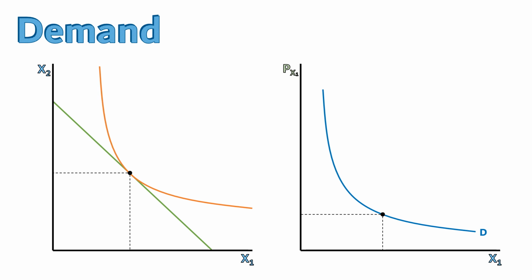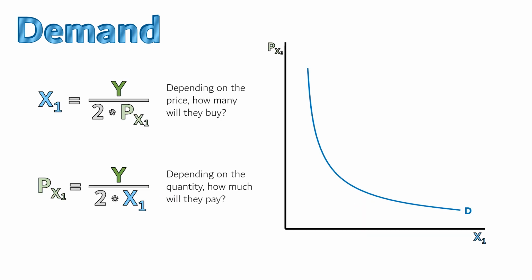In the graph on the right, the graph for demand, notice that demand does not shift at all when we change the price. Price changes just move our position on the demand curve. So we know what happens when we change the price, but what happens when we change Y, our income?